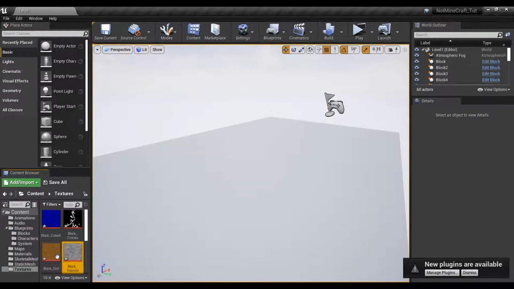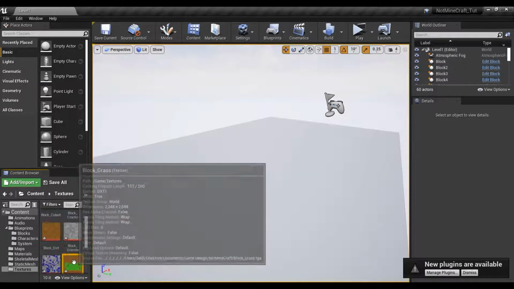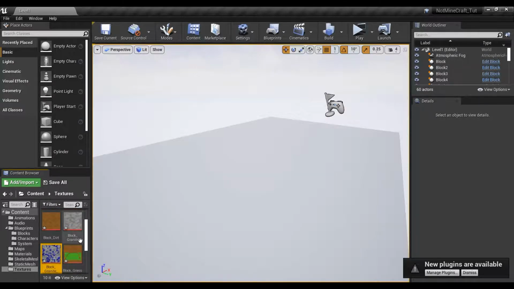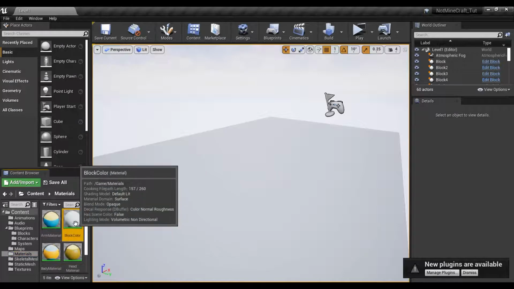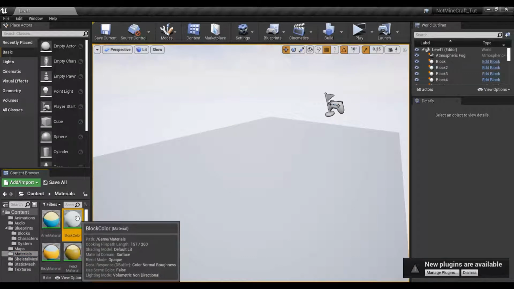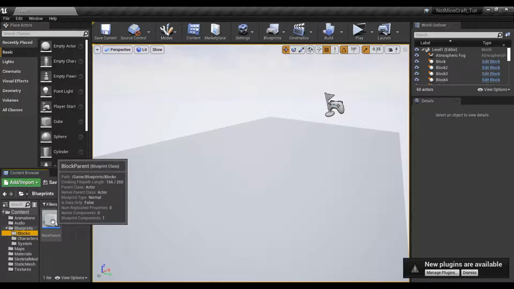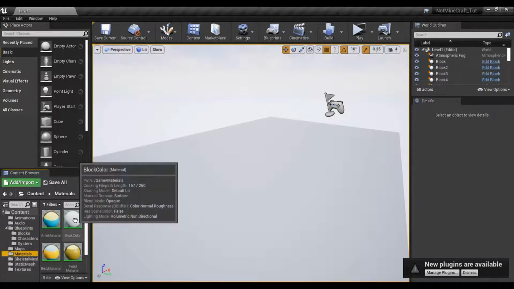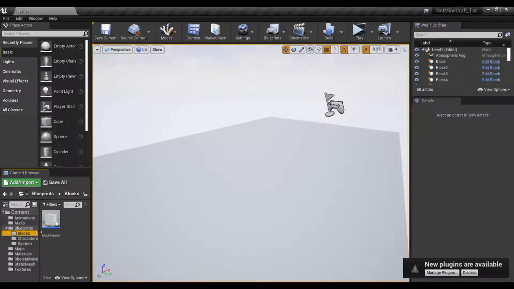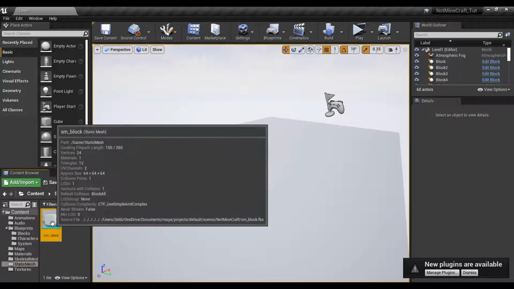Go ahead and grab one of these. It doesn't matter which one; any of these textures is fine. We're just going to convert this to a material. If we go to materials, we may actually have one already made, and I do. I have the block color. When we first brought in our block, it came in this color, and we did name the material block color. If you don't have one already named, you can go to your block static meshes here and double click it.